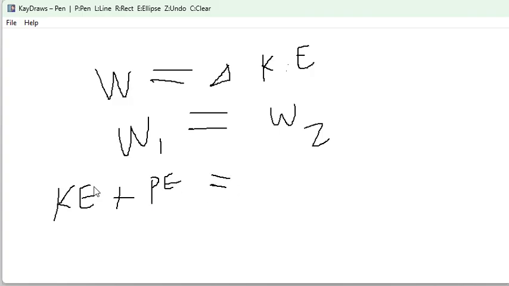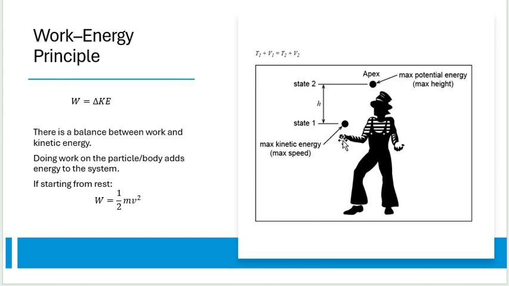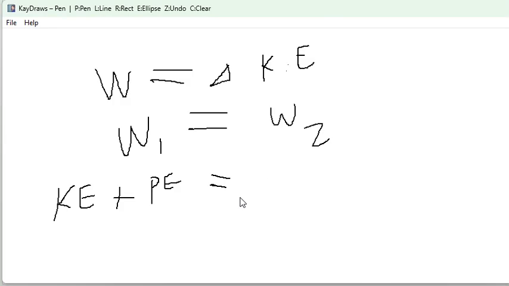Sometimes this is zero and you only have motion. Sometimes that's zero and you only have a stable or static position there. And sometimes you're in between, like your juggler right here. It means that it takes a position and then moves, takes another position and then moves back. So you can see the swing right here. And then of course we're going to separate it into initial and then the final, like that.